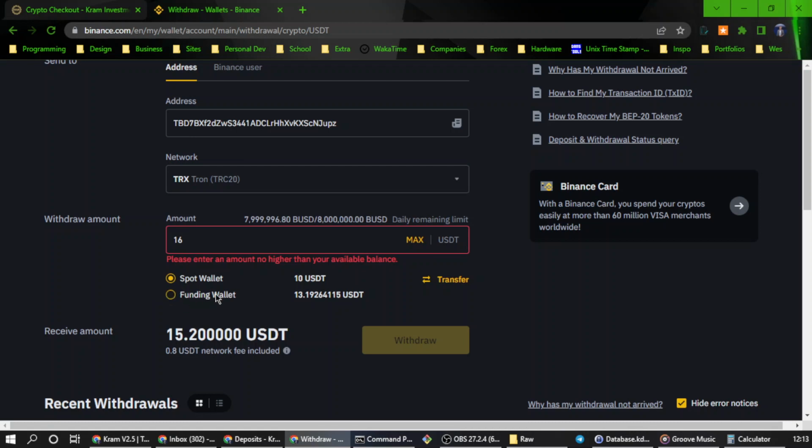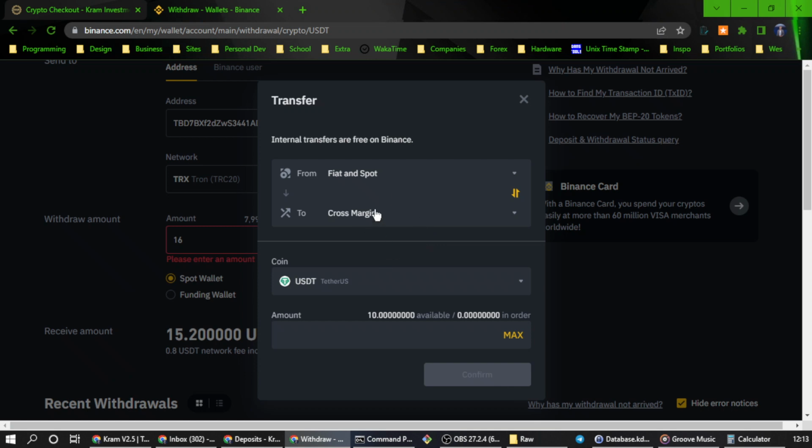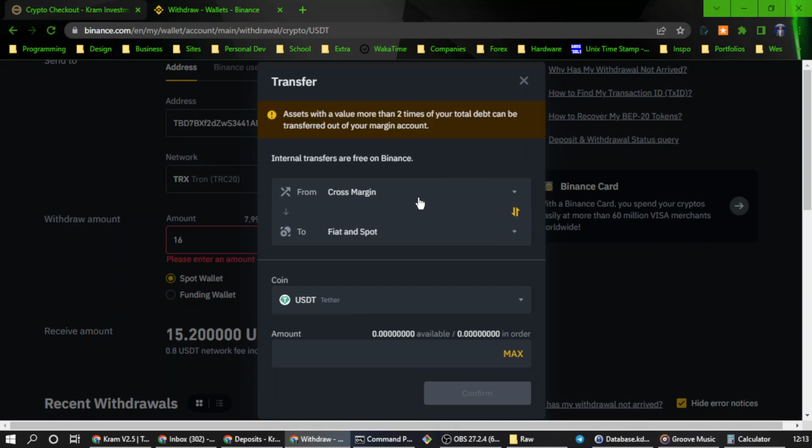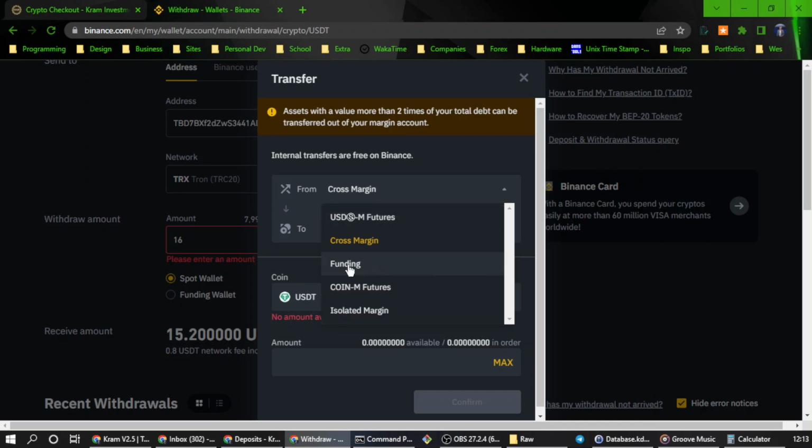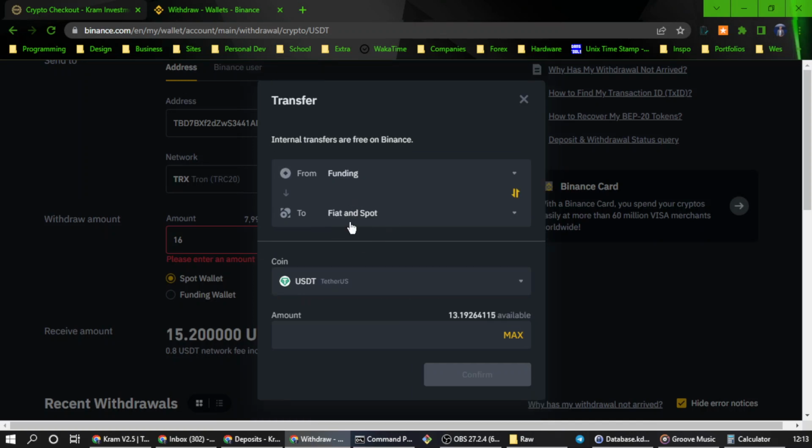okay, let me just select. It seems when I am on desktop, I cannot select both as the source of funds. So let me just transfer real quick from funding to fiat and spot.